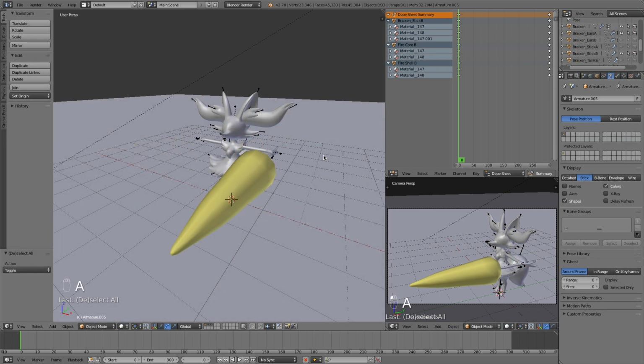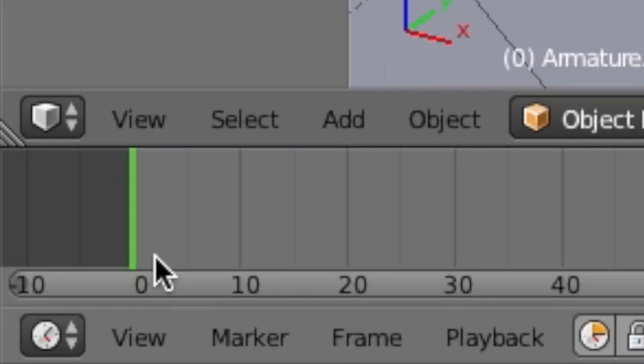Before I move on to Blaziken, I just want to show off something that I forgot about earlier. Let's say that you want the various objects on Braixen or Delphox to appear or disappear mid-animation. Maybe it gets angry during your scene and you want it to display those spiky ears for a bit? Well, to do that, first move to the frame before you want your desired object to appear or disappear. I'll just keep mine at frame 0.